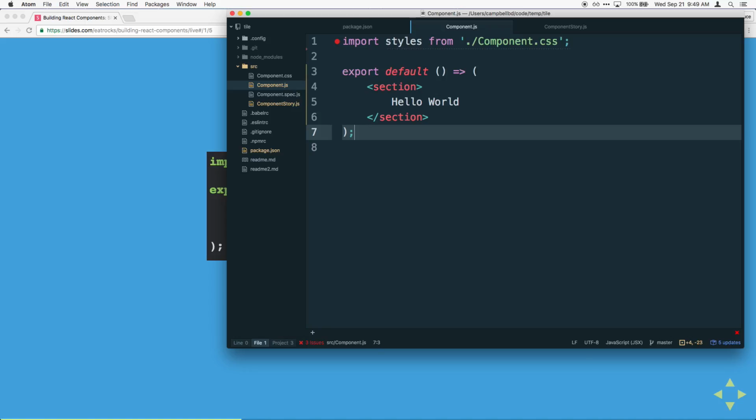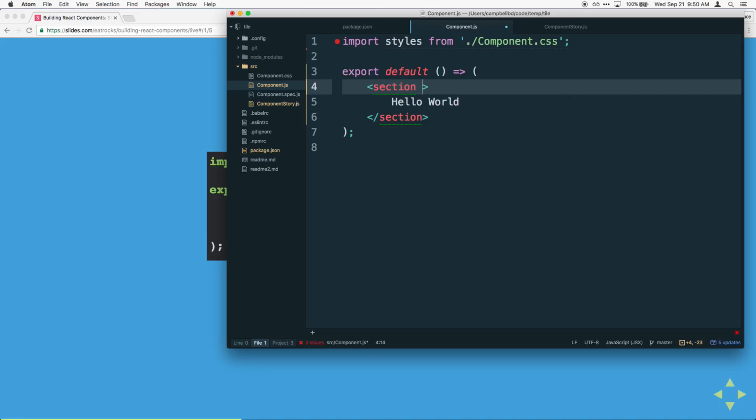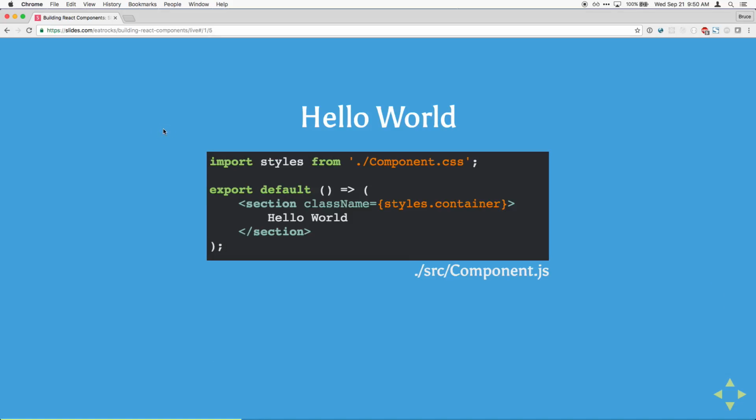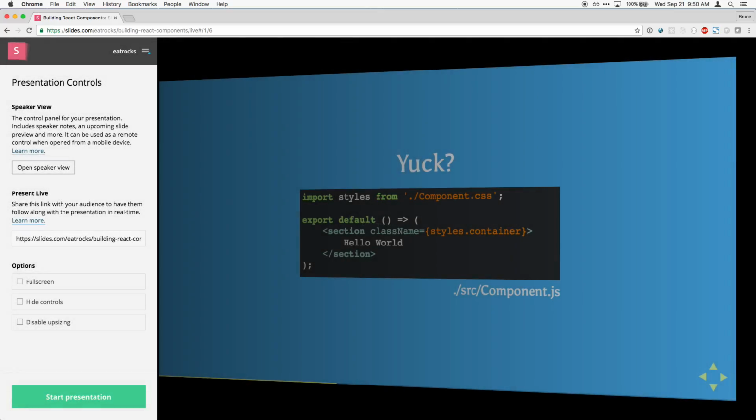Okay. All right. It's barking about, as you can see here, styles is never used. So let's go ahead and use it. Usually we put in a styling hook, and we're going to style it anyway. So let's go ahead and do that. We're going to cover the syntax more in a second, so if you're choking on the syntax, hold tight for just a second. All right, now it's happy. So that actually is a wrong slide. Let's update the slides.